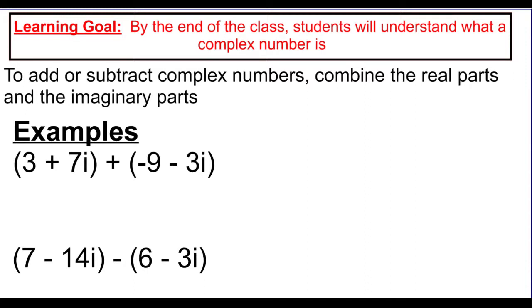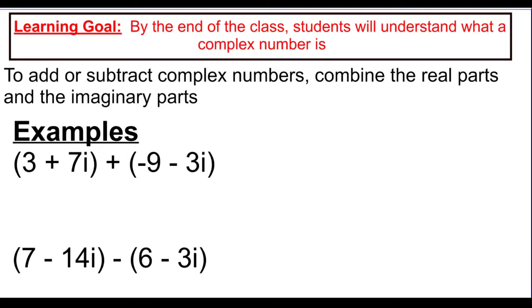We're going to say, well, how do you add them? How do you subtract them? And here's the nice thing about complex numbers: you can combine them just like you combine any like terms. We're going to take the ones that are alike, which means the real numbers, and the other ones that are alike, which are the imaginary numbers, and we're just going to combine them. So kind of pretend like i is a variable.